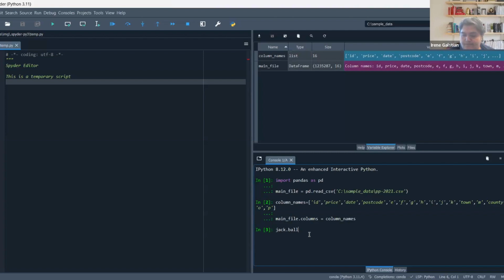And this logic carries on in a lot of things that you do with Python.